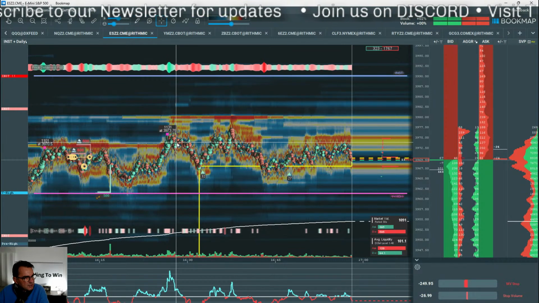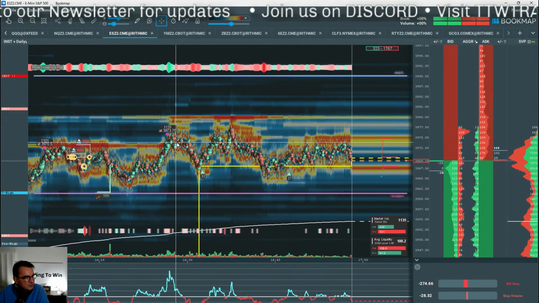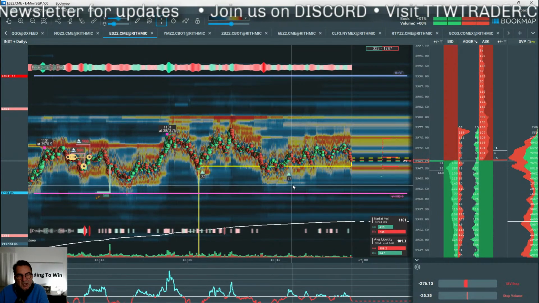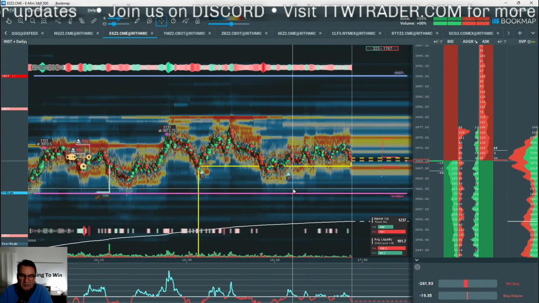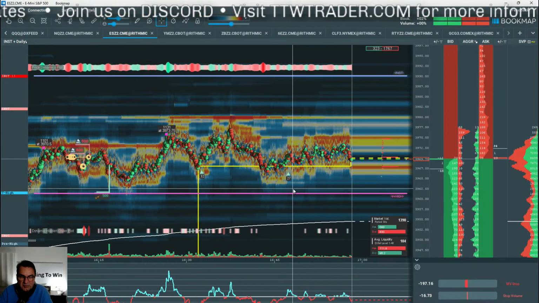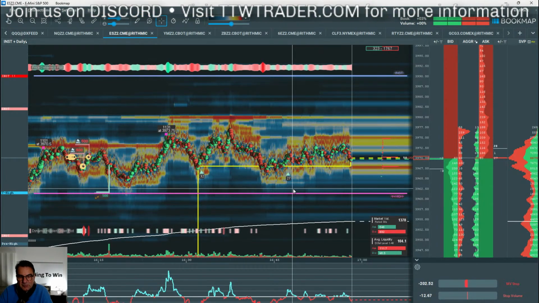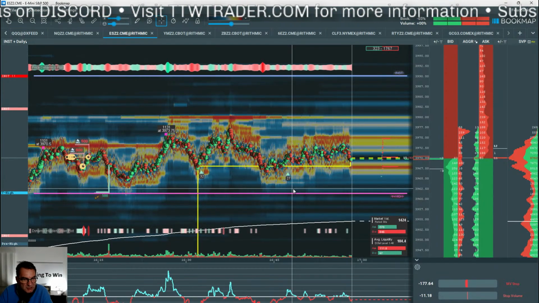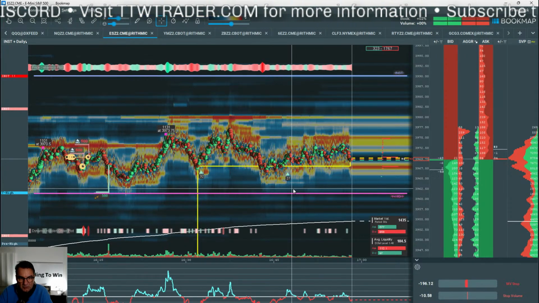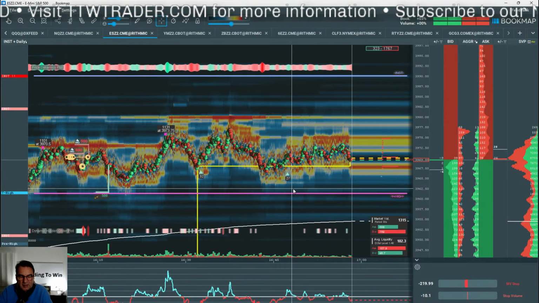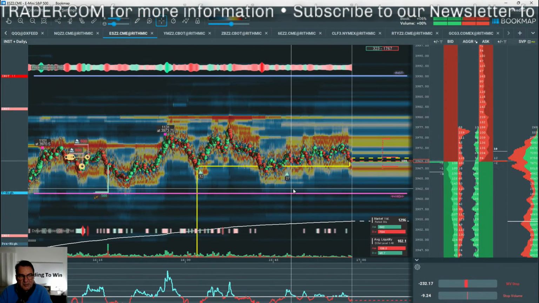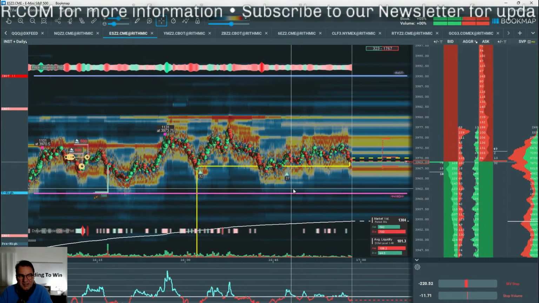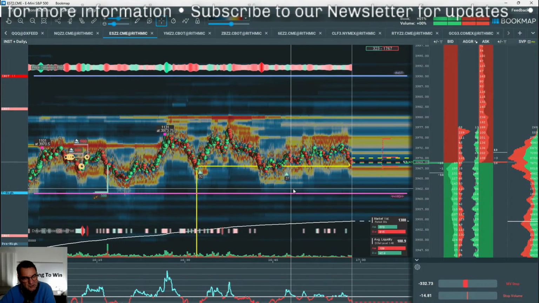iBeams is asking how are institutional levels derived? What's the logic? I can't and I don't want to talk about that because institutional levels are algo levels. I'm receiving them from my associates, and I'm not allowed to label them. I'm not allowed to sell or market them. I just put them on the chart for ES and NQ. That's all I can say.